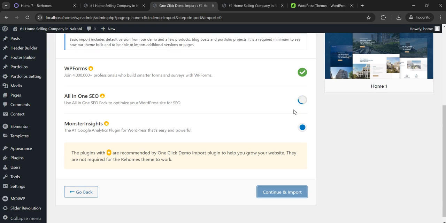It should take a few seconds, and then we're going to do the other steps. The second one is installed, and then we're on the last step.